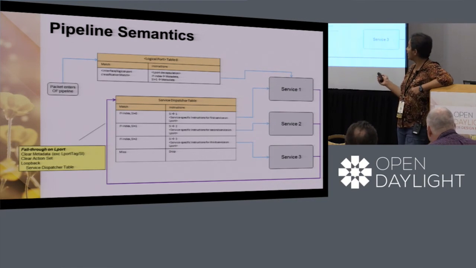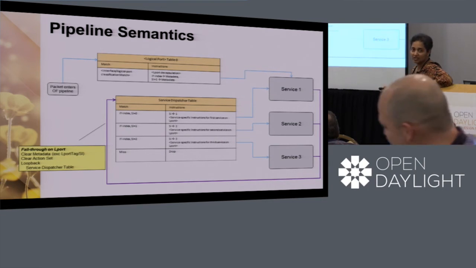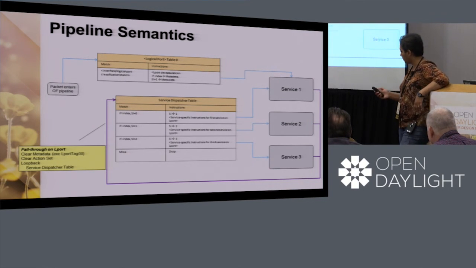But the core idea, Andre, is that the business logic of the service has to belong in the service. You should not let that percolate in here. So this has to be a more generic framework, and let the business logic of the service decide what it wants to do, and if it doesn't care about the packet, hand it back to the next service down the line. That's part of API-driven programming.